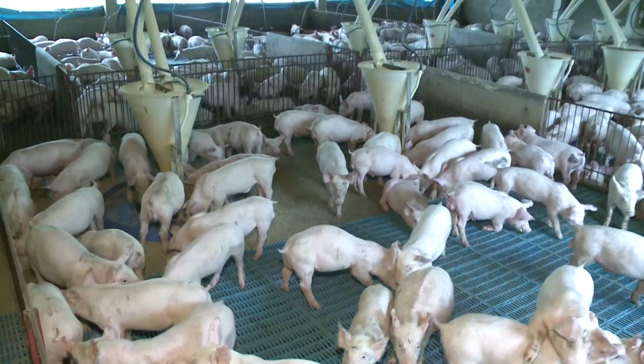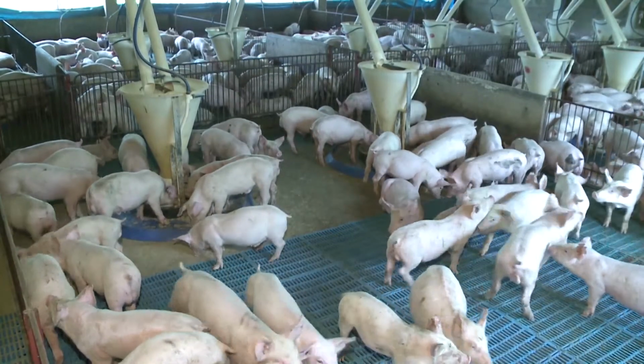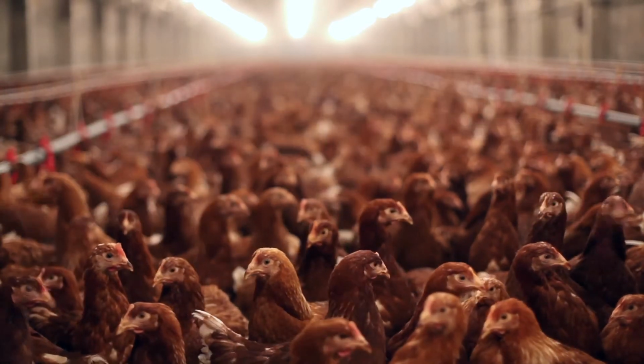By improving the immune system, it's helping them deal with the modern production conditions. We have to understand that modern production conditions means the animals live in close quarters, in close proximity. That means infections can spread very rapidly. So anything that will help give the immune system a boost to deal with incipient infections is going to be highly desirable. And we believe that OxC-Beta is going to be the answer instead of using antibiotics.